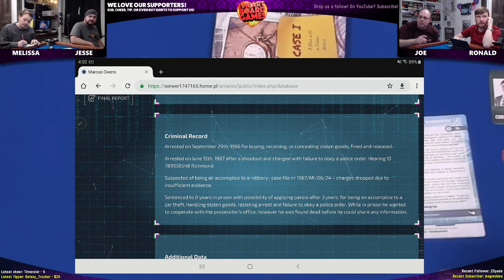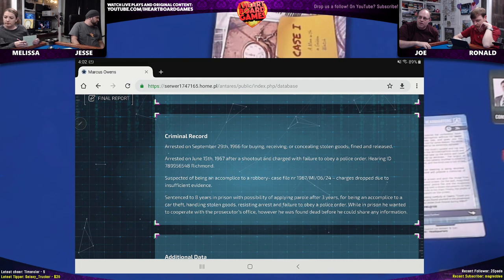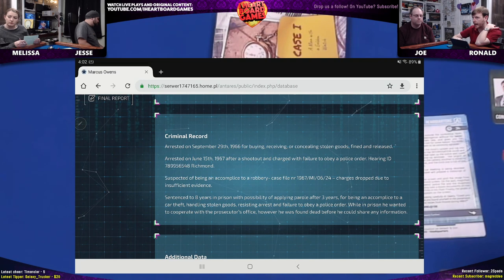Yeah, and then the robbery. The robbery was the day of the case, right there? Is that right? June 24th, 1967. Insufficient evidence. Yep. So he may have robbed somebody to get the watch. Yeah, the dad.